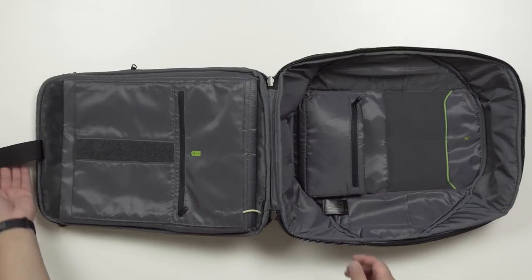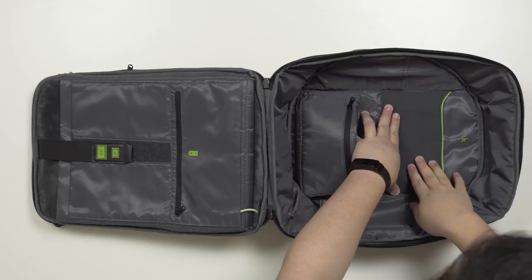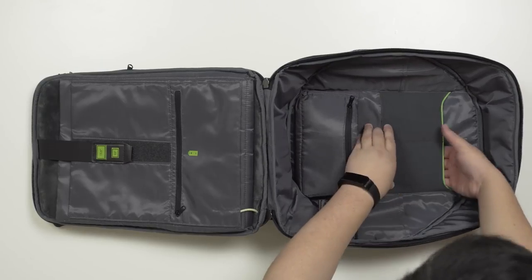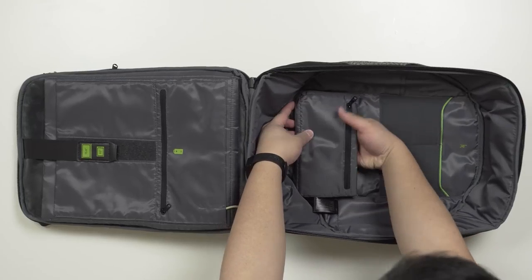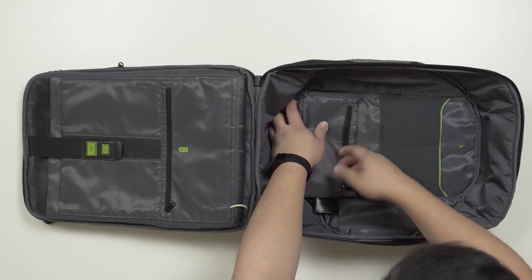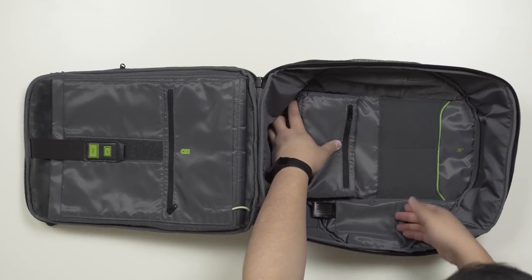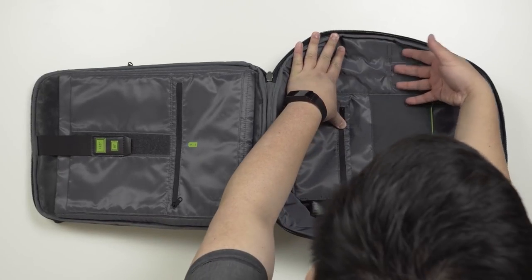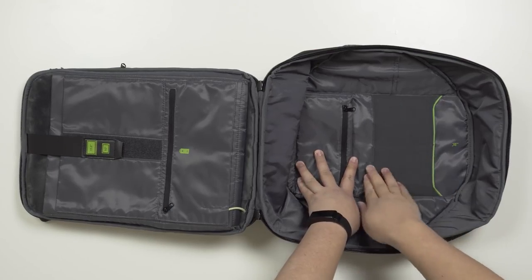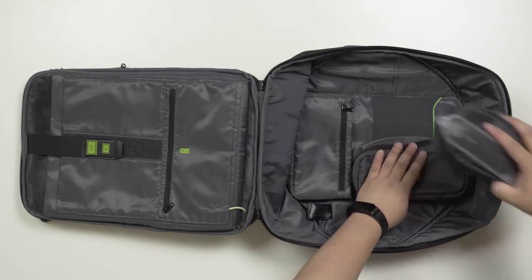Let's just do a walkthrough of the interior features. You've got these two felt fabric pockets. You can put some stuff here. You also have a bottom pouch for sticking whatever you want. There's also this zip where you can stick some pens or small documentation. There's also a pocket here, some pen pockets as well. This is the Velcro area where you stick your stuff. So it goes like that.